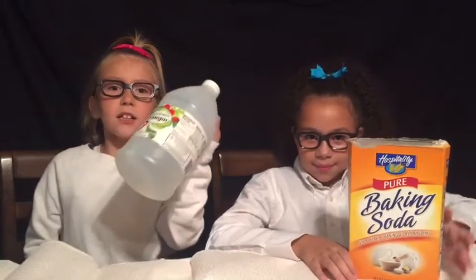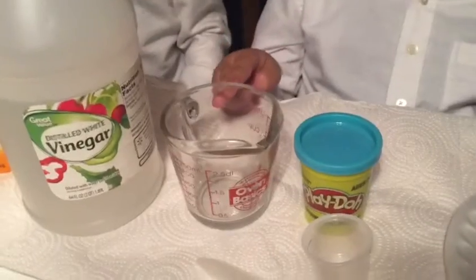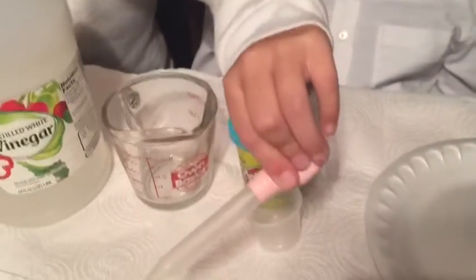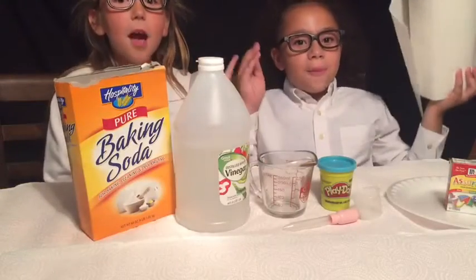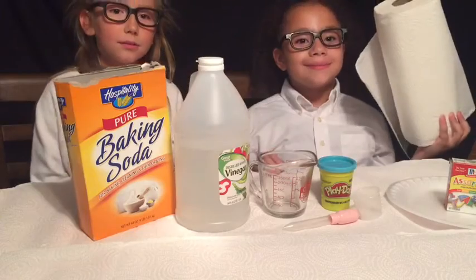We're going to do some experiments today with vinegar and baking soda. Let's see what happens when we combine these two ingredients with other things. Things we'll need for our first experiment, as we said before: baking soda, vinegar, a glass measuring cup, Play-Doh, a dropper and a little tiny baby cup, and also food coloring and a foam plate, and lots of paper towels.